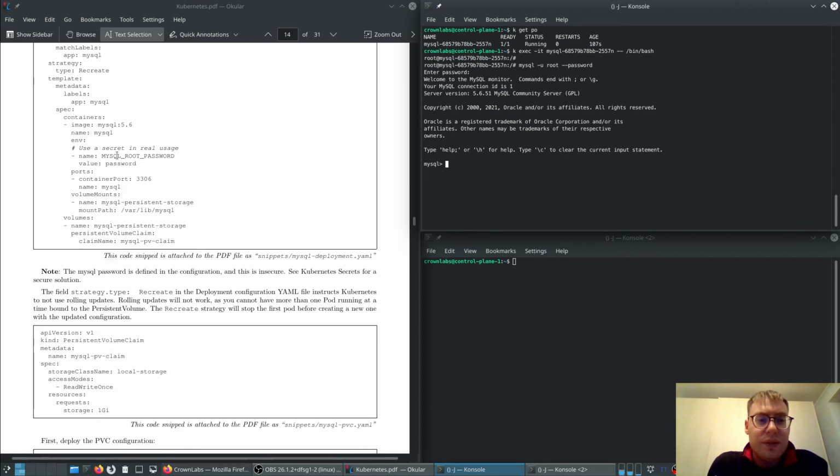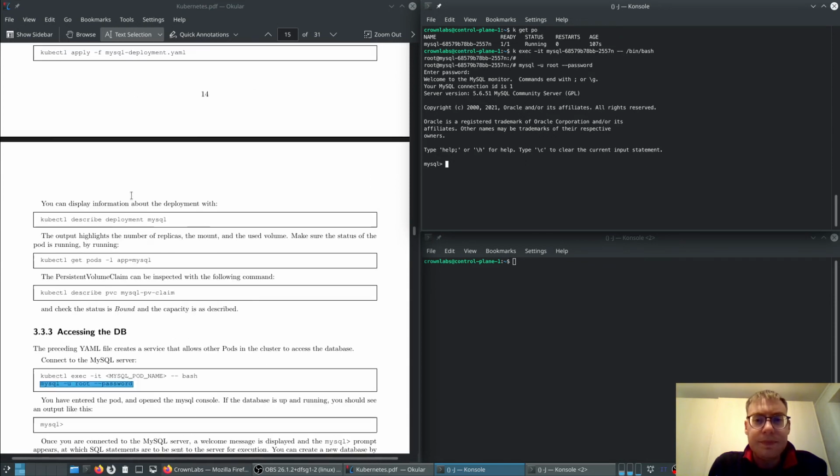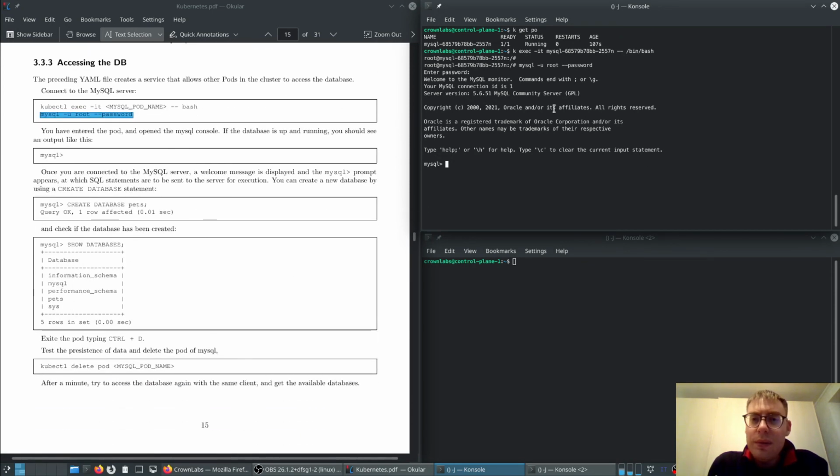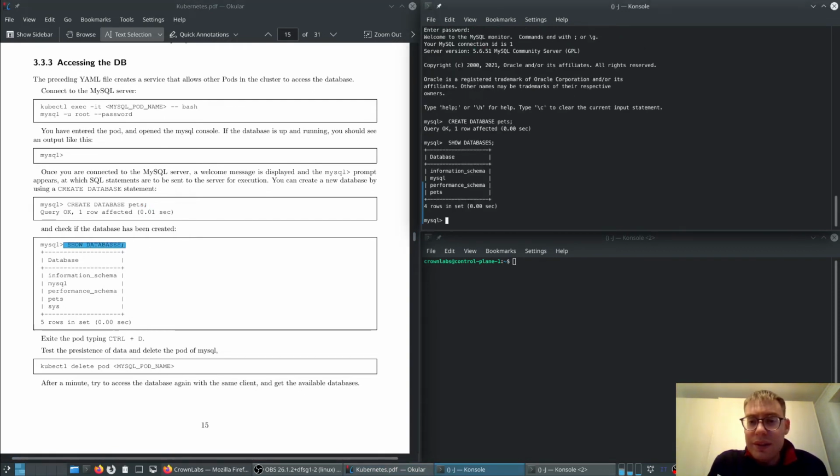But here, just for a test configuration, the password is hard-coded within the deployment. So we are now accessing our MySQL database, and we can, for instance, create a new database. We can show the databases, and effectively we have the pets database which has been created.